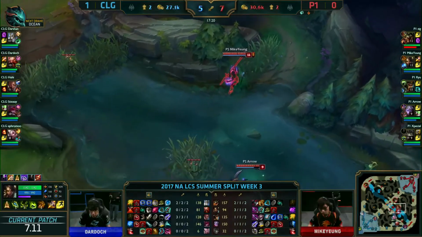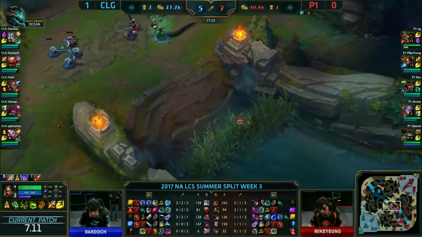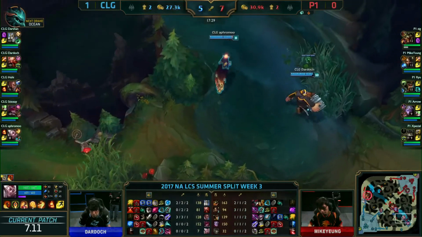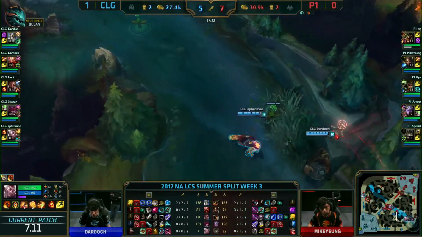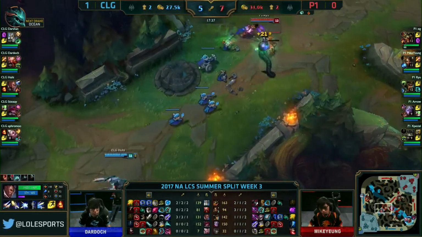But they don't really have a gigantic front line. So instead of front lines, they're running multiple threats. But the threats need to be strong enough to get through the front line of Counterlogic Gaming fast enough. So it's kind of that race of Phoenix1 needing to be ahead enough in damage to beat the tankiness of Counterlogic Gaming, because otherwise they just get rolled over by these tanks.